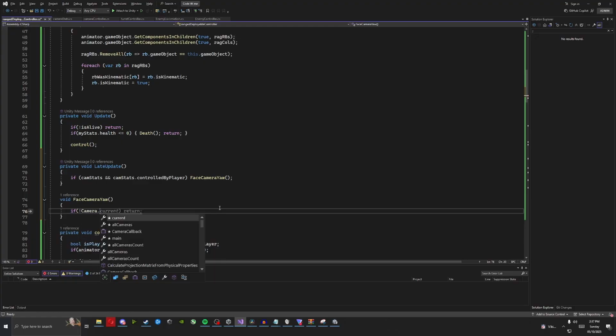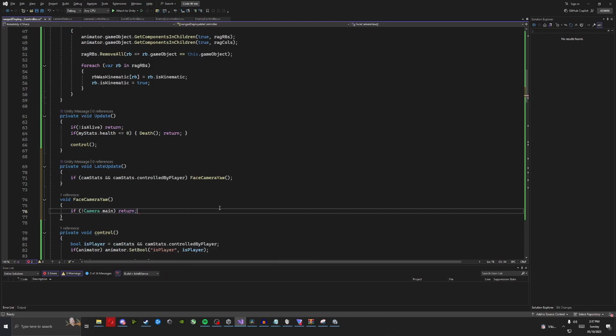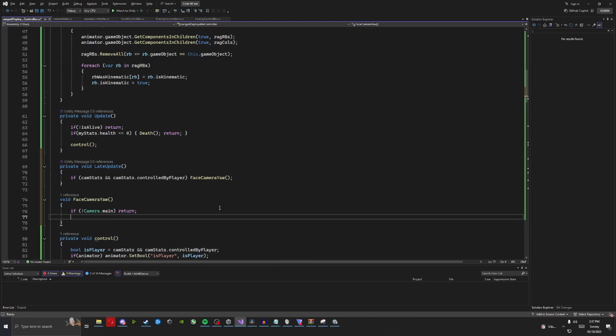So if the camera is not the main, then we return. And then float. This will never actually be the case, but it's good to be safe.